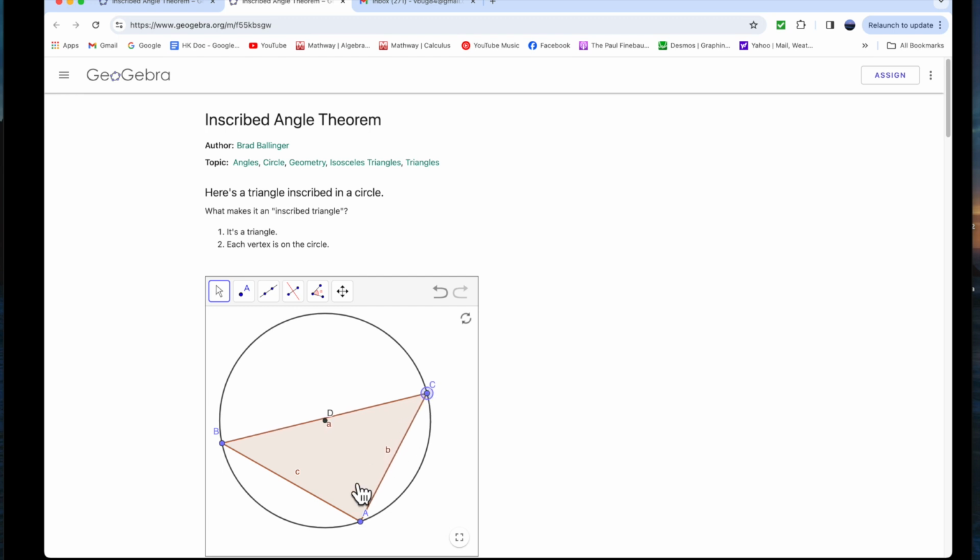All right, if we're looking at angle A, this captured arc would be 180 degrees. That's why angle A is 90. If we make angle A greater than 90 degrees, how do we know that? Because this captured arc is now greater than 180 degrees, then the center is no longer in the triangle. So let's use that information to build our triangle.